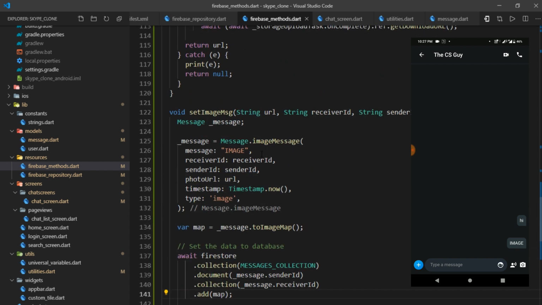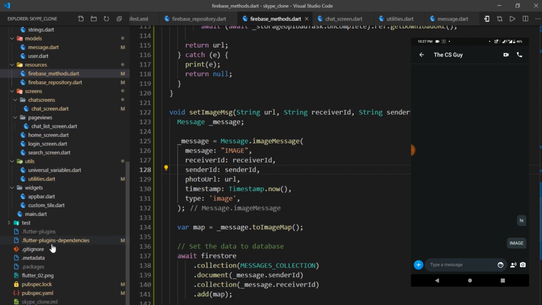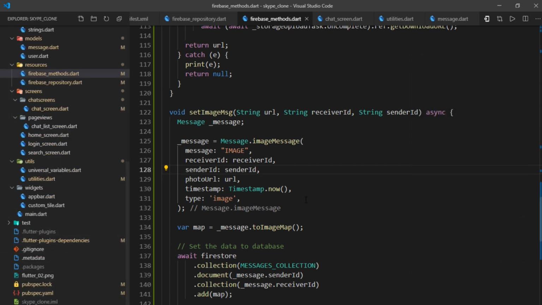This happens because the image message also has a message field which is set to image by default, if you remember. So we'll basically have to determine which kind of message we are encountering on every instance and display it accordingly. So if it's an image type message, then we would want it to be rendered inside an Image.network widget, or else it would be rendered inside of these chat bubbles. But before doing any of that, let's first show a circular progress indicator while the image is being uploaded.